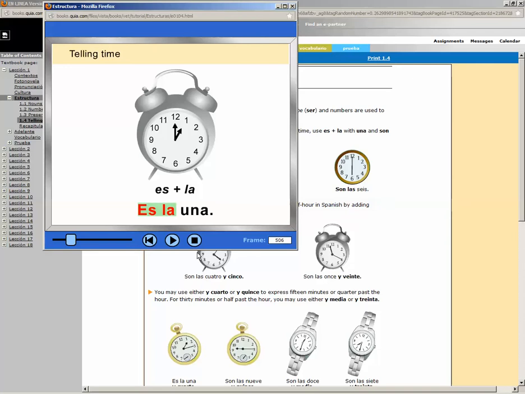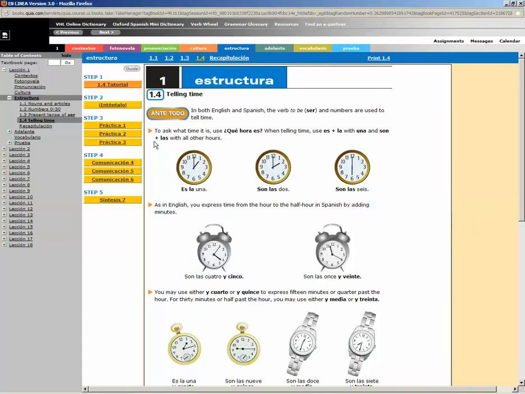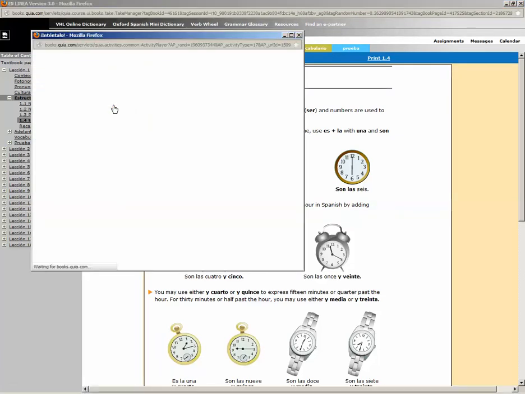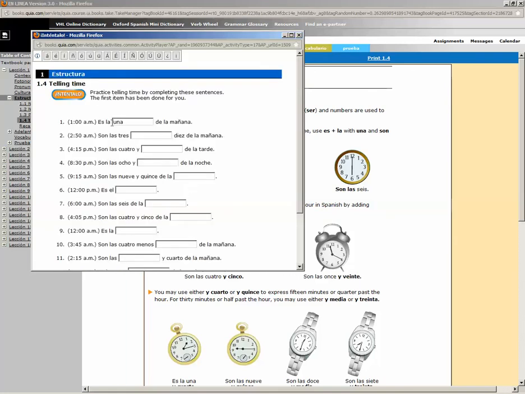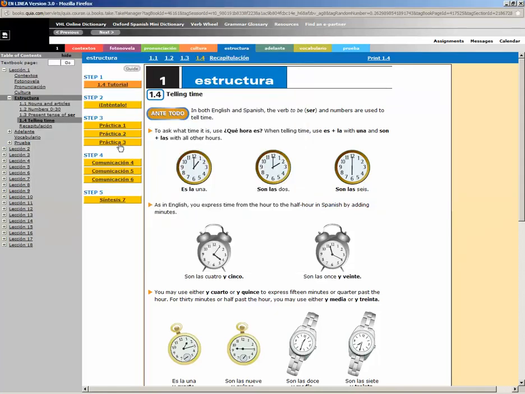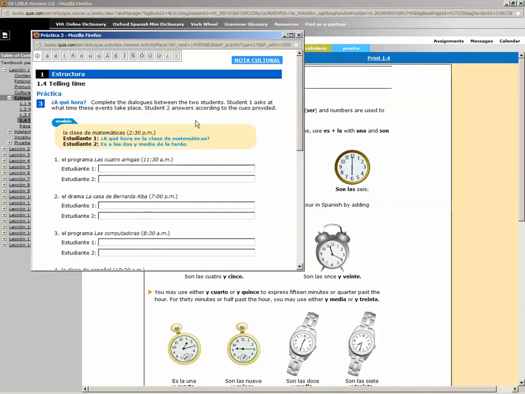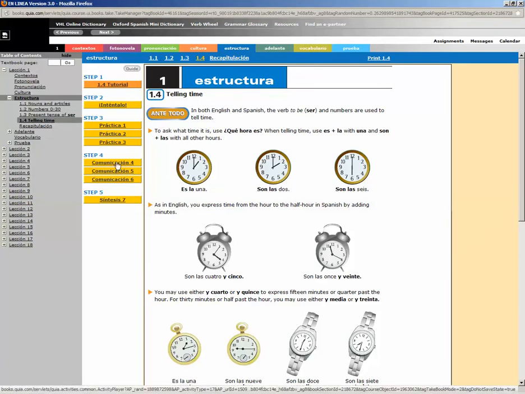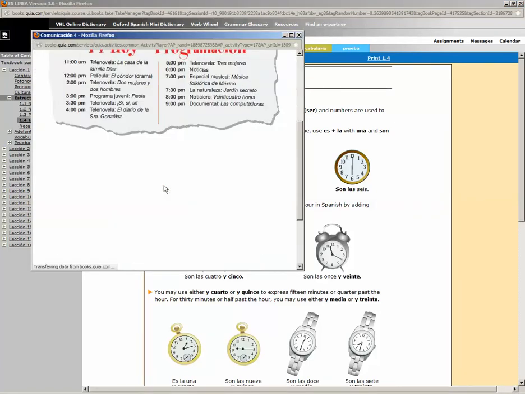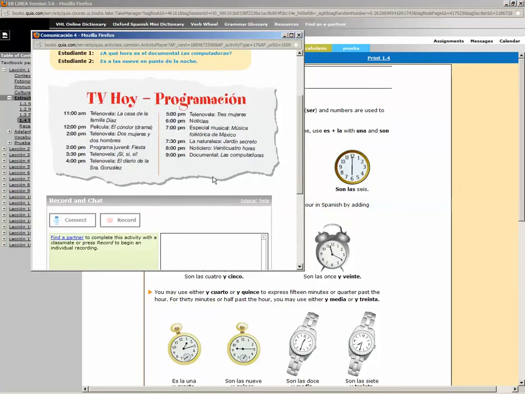So you have 2 profesores. He is one and I'm the other one. After you watch this short video, you can start practicing these different activities that will help you practice the time. This is the first one, which is a written activity. Then there might be other activities. This is also a written activity. And there might be other activities like this one, which is a recording.